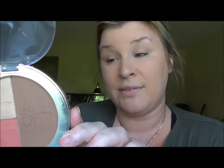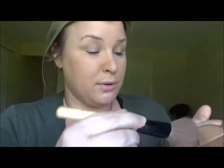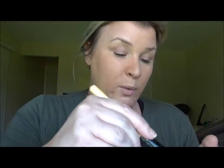So the last thing I wanted to do to kind of warm things up and give my face some dimension is use this disc right here. I have used this in a previous video, so this is not a tried and tested. It's called the Live Laugh Love Vitality Face Disc. It's an anti-aging matte bronzer, a brightening blush tint, and a radiance illuminator. So I am basically going to take a fluffy brush, and I'm going to just go right in with this bronzer. And I'm going to go ahead and focus on the chisel part of my cheek.